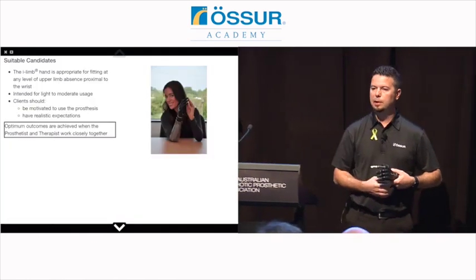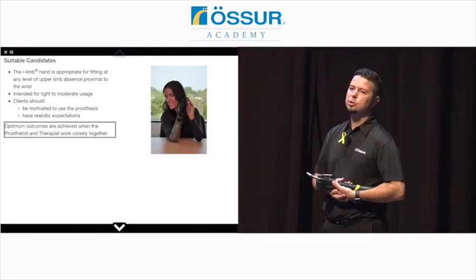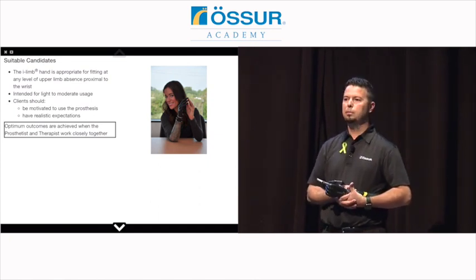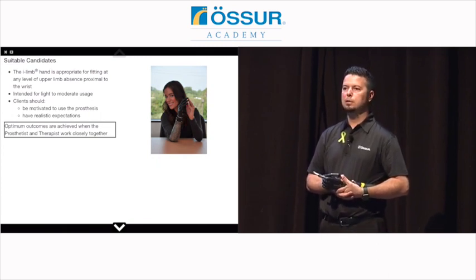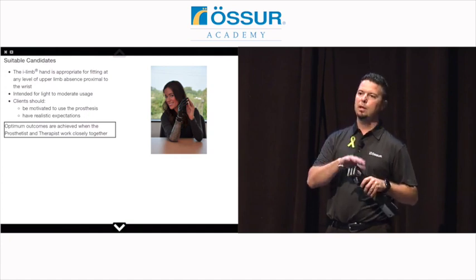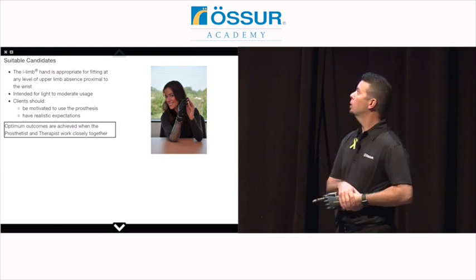All right, who's an appropriate candidate? For the ILM hand, the level of loss should be through the wrist or more proximal. We're compatible with every powered and body-powered elbow out there. So if you have a transhumeral or more proximal amputation level, you could still provide the multi-articulating technology with any version of those hands, the ILM Access, ILM Ultra, or ILM Quantum.